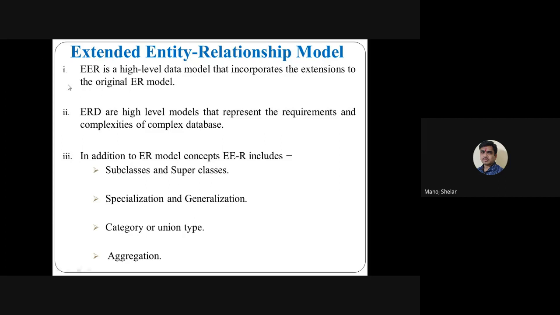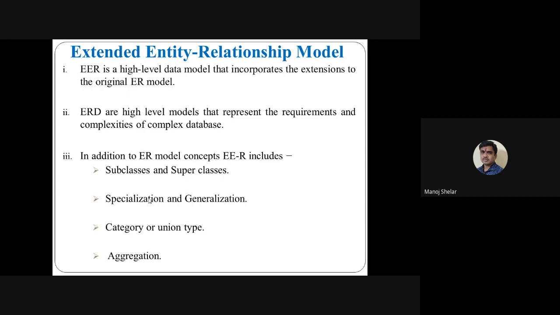So what is specialization? Specialization means going from a higher level entity to a lower level entity. One simple example: I think all of you know the inheritance concept. In inheritance, there are base classes and derived classes. Some properties of the base class are accessed in the derived class in object oriented programming. This is the simple inheritance concept. The same concept is used in the ER diagram.